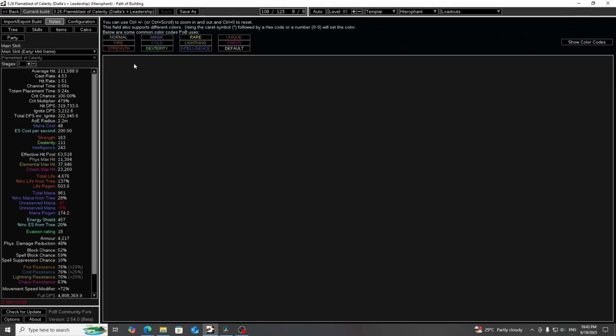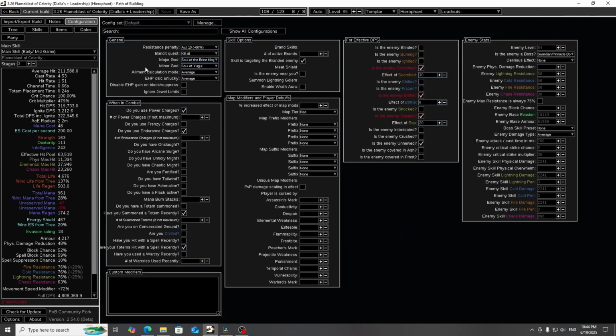Some people have important notes under here, for example leveling tips, the build concept, when and why you need to take a specific keystone, etc. I don't have anything here, but it's always good to check it out. Config is the most confusing part, but it's actually for conditional damage and defense. For example, my Ascendancy allows me to gain Arcane Surge buff when my totems hit with a spell. So I have to take this if I want to get an accurate damage calculation.